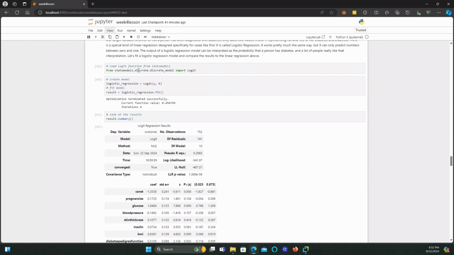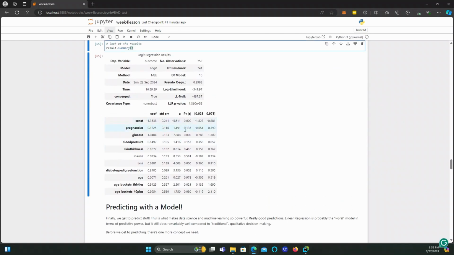So here, from statsmodels.discrete_model, I'm importing the logit function, capital L Logit. So that's the new model. Instead of sm.ols, we're going to use Logit here. So create the model. I named it logistic regression, and then fit it. Okay, and it fits a different way, right? So it's going to give you some information on how well it fit. But then it still has that result.summary table that we had before, and I think that we're seeing pretty similar results, okay? The constant was important, and the glucose, right?